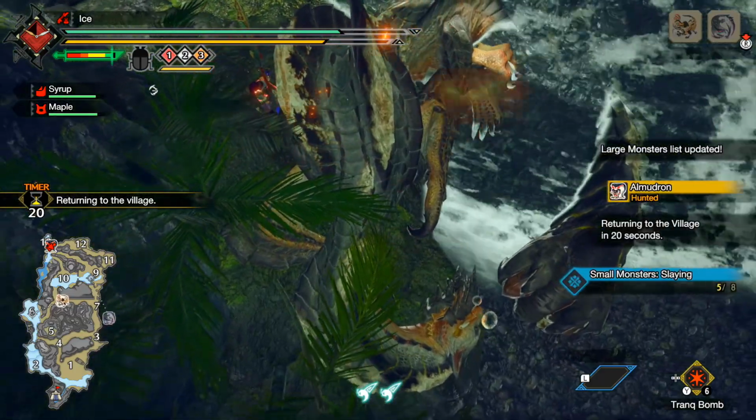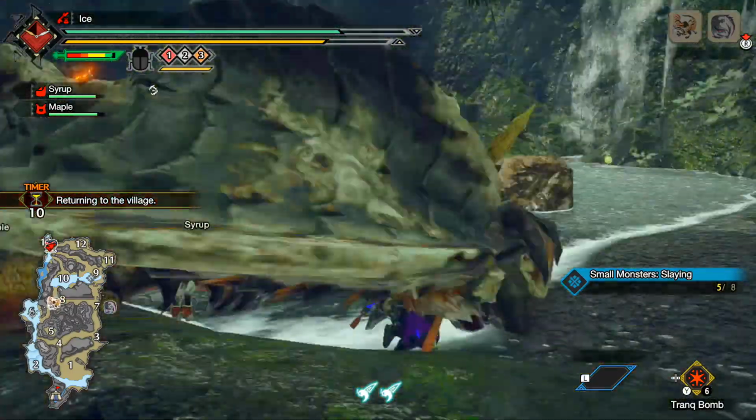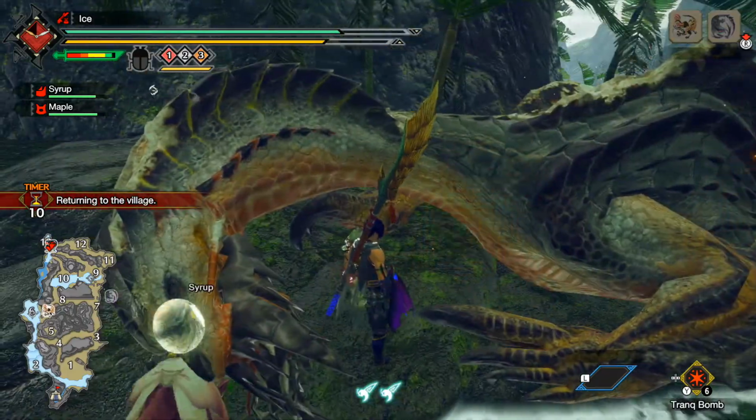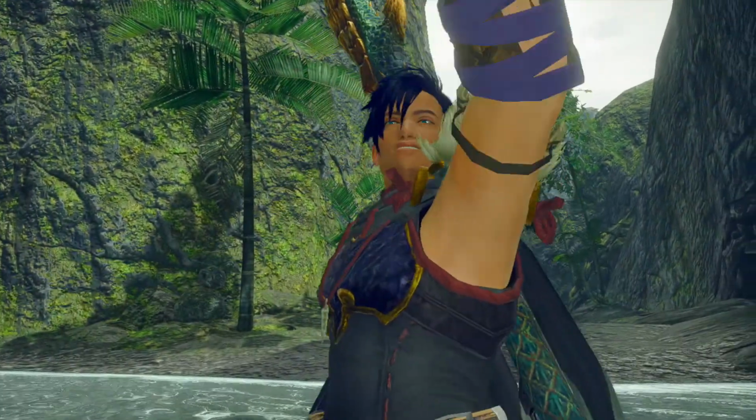I slayed something. What did I slay? What? When? Syrup? Did you do something? I kind of like this guy. He's a fun fight. I think Insect Glaive is a perfect counter to him, though. He couldn't do much against me.